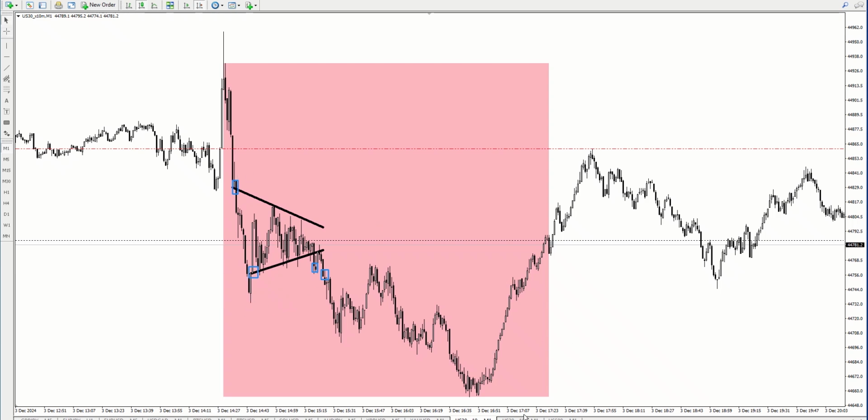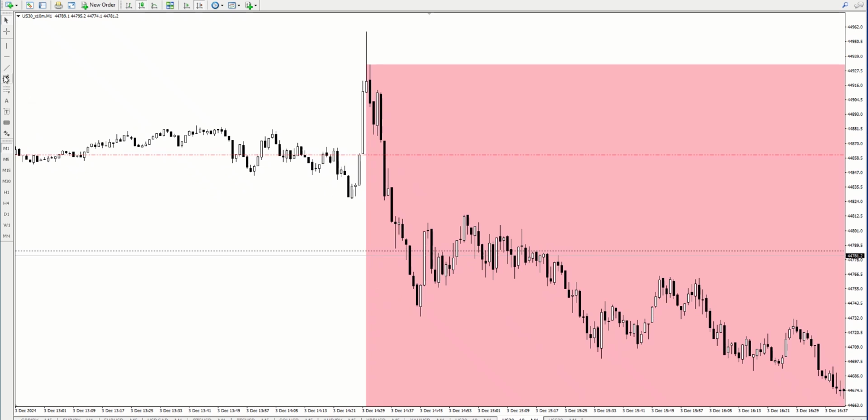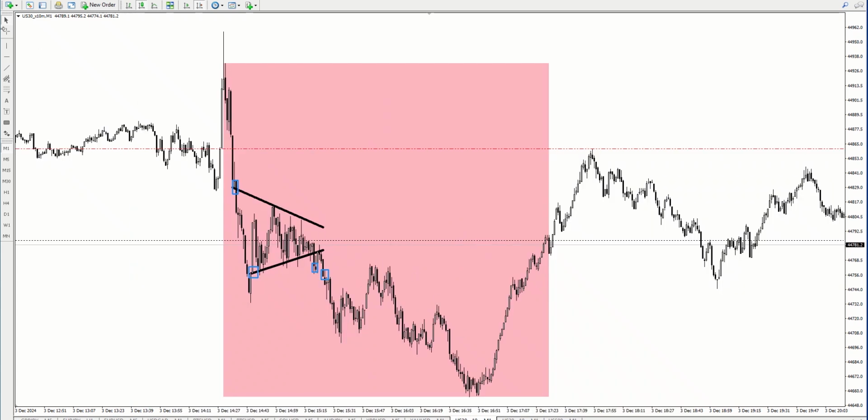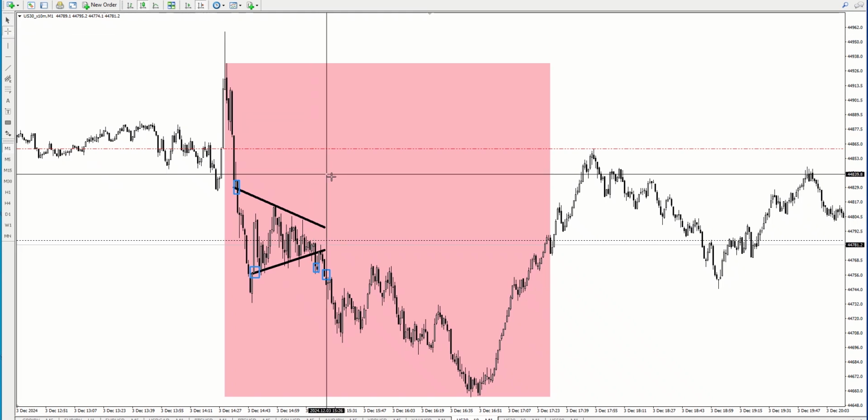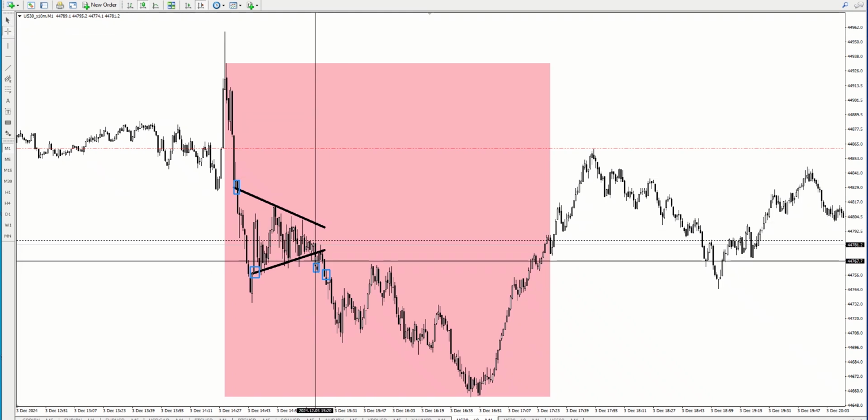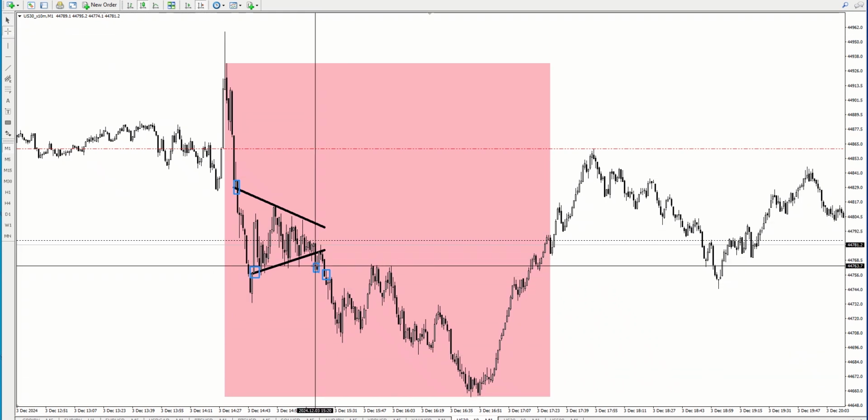By the way, you can do the same for NAS because the same thing actually happened. Oh, sorry guys, there's something I think I skipped. What was the time of the breakout? Because this is highly important. If you look down here, this chart is behind by 2 hours, so it's saying 15:20. This was roughly 17:20.